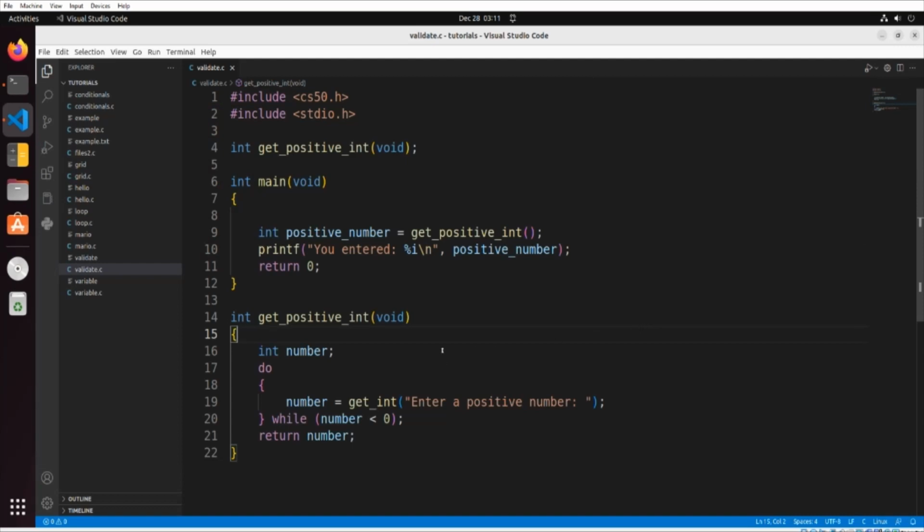So this has been do while loops, and while the syntax is strange, just understand that this is yet another building block that you have in your tool belt now to solve problems. And do while loops are great if you want to do something at least once and then check a condition. These do while loops are especially useful for validating user input, such as in our example. And this is a common theme that you'll encounter in programming.